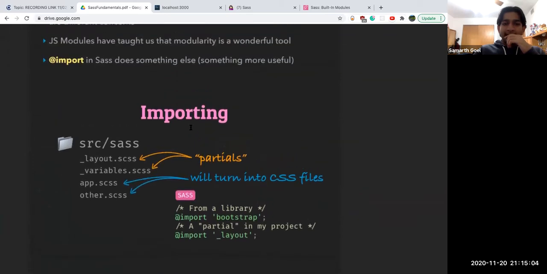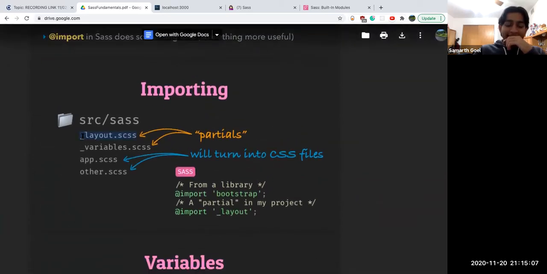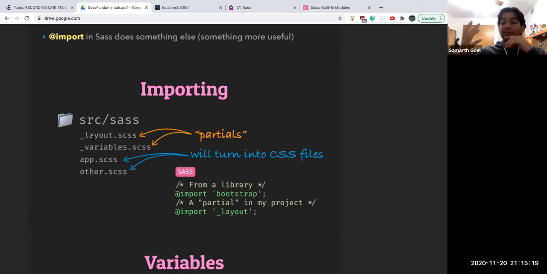Now to go back, I realized that the underscore for importing files is not just because of variable names. These files are called partials. I forgot about that. My bad. These files don't compile to any CSS, because you only have rules in them. Okay, you have background is this, you have word color is this, so it's just variables, or layout, or general rules. They don't actually compile to CSS, and your Sass compiler knows this because of the underscore beforehand. You import them in the actual files that do turn into CSS files and are read by the compiler and applied to your HTML files.